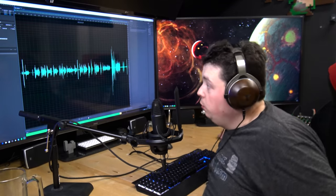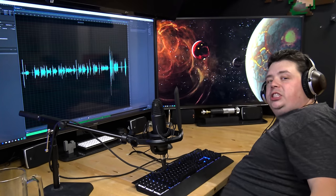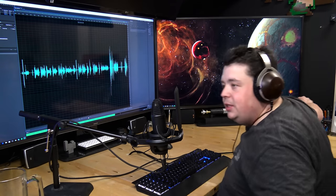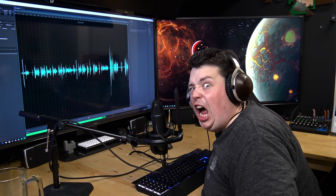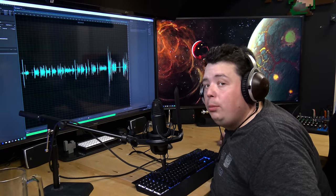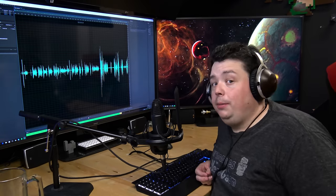Now, this is the radio voice effect, so you can make yourself sound like an old FM or AM radio. You can see by turning the dial, you can change it into different spectrums, and it sounds completely different. So this is like, hey guys, how you doing? Welcome to 105.1 The End. I don't even know if that's a real station. So you got a lot of adjustability. Now, this sounds horrible. Nobody would listen to a radio station that sounds like this, but it's still kind of a cool effect. So this is probably one of my favorite filters.